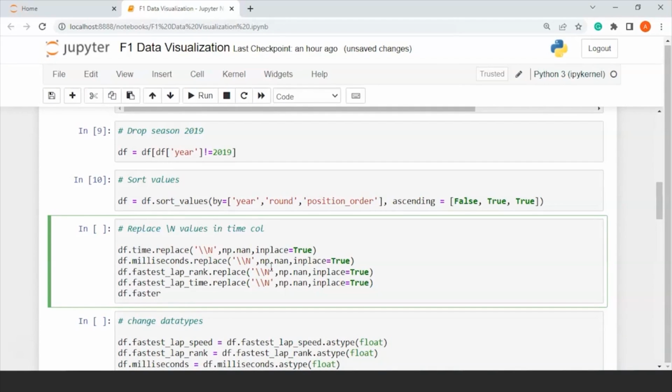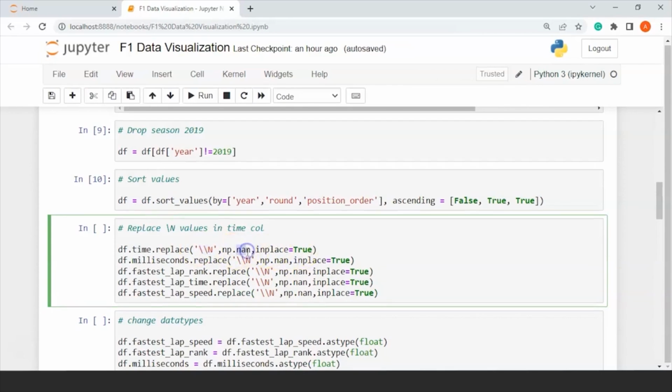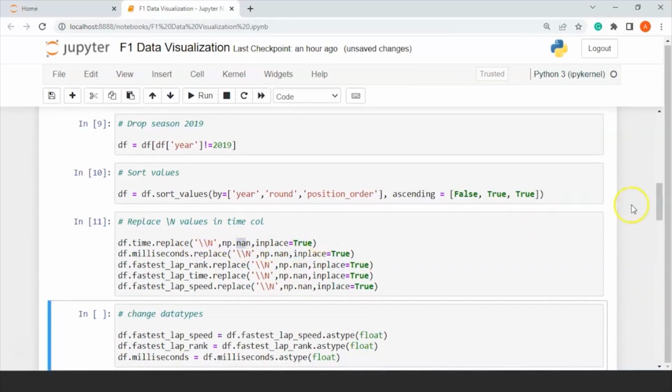So I'll say fastest_lap_speed.replace. I'll paste it. So here I'm going to replace this particular value, the backslash n, with NaN. Let me run it. Cool.